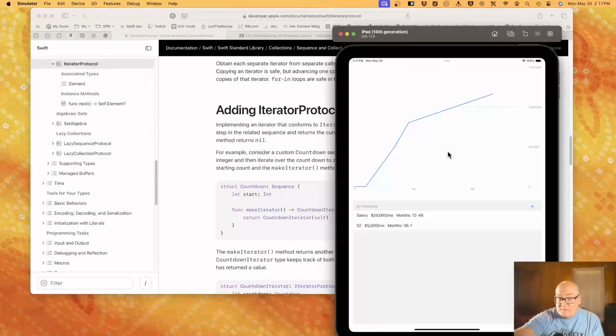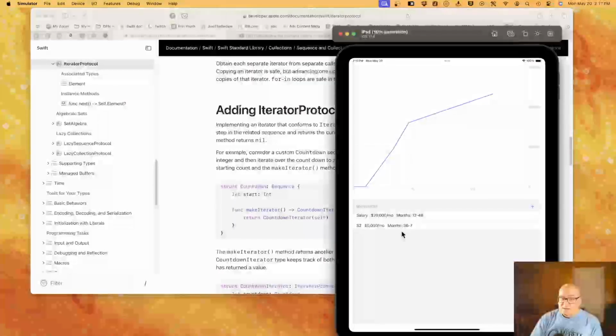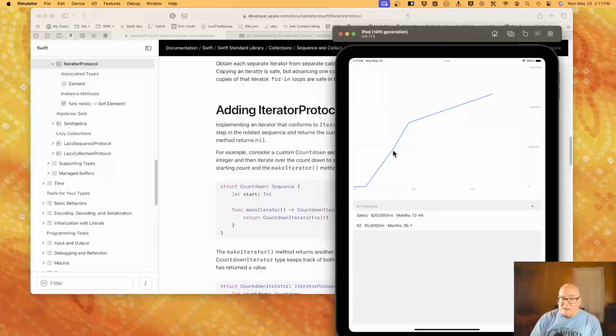Okay, so the first bend in the curve comes, well, 0 to something. I don't know, it looks a little bent there. I guess month 48. Okay, so yeah, month 36, there's a little bend here as we go up. And then it goes forever, so we keep adding 5,000 a month. Good work if you can get it. All right. Anyway, that makes me smile. That's more like it. All right.